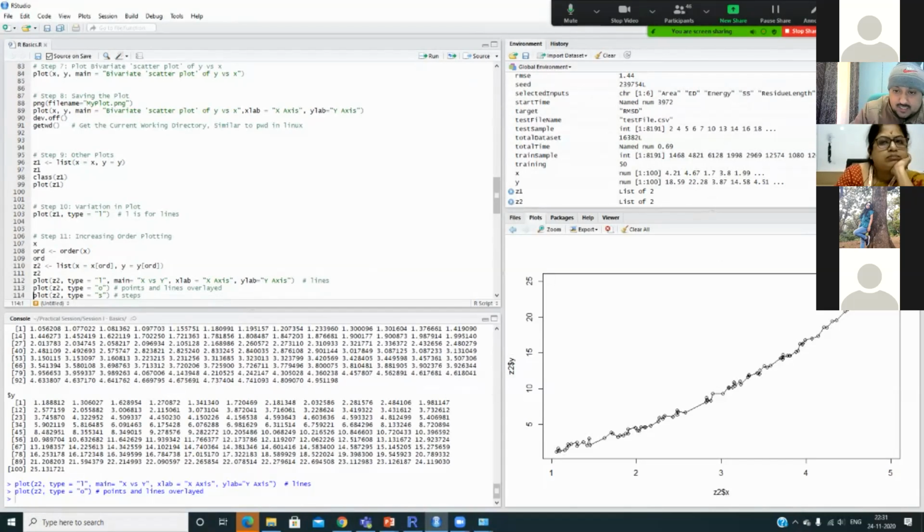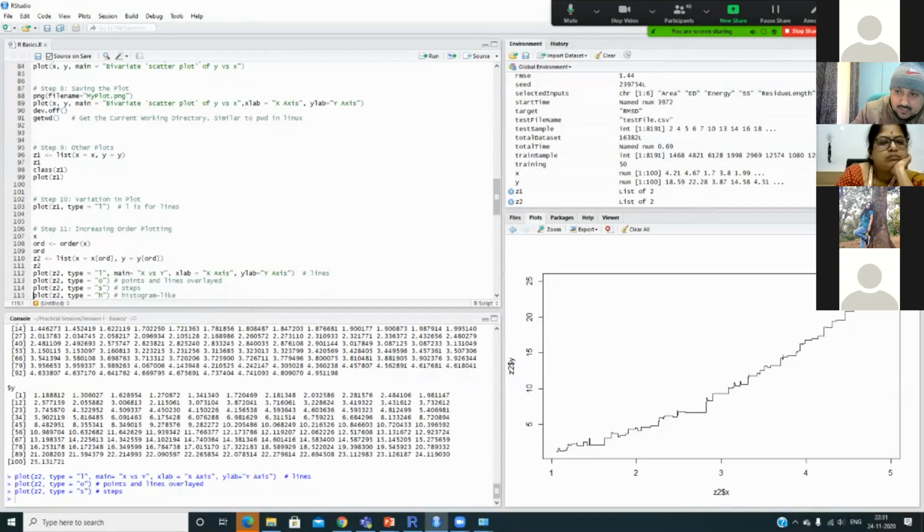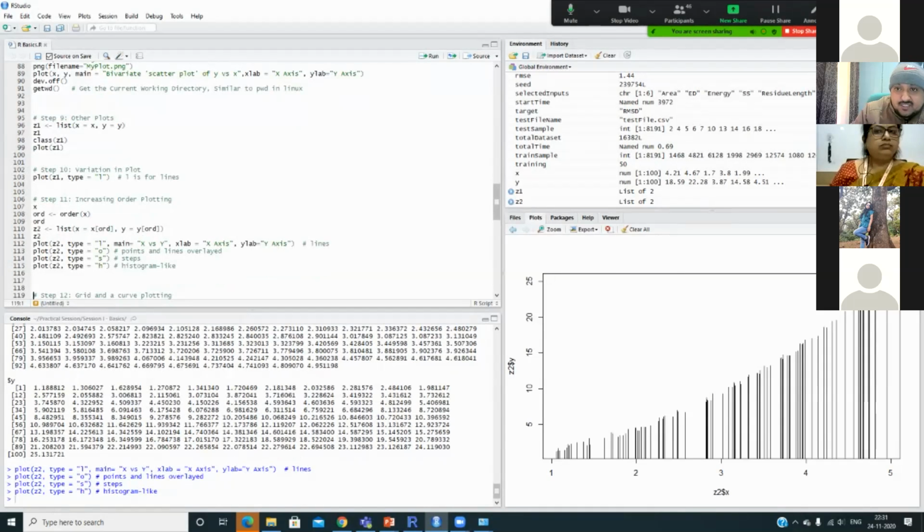You have to just plot the data in terms of the steps. Like that way you will represent h s for the steps will be there. Similarly, for example, you have to plot the data in the histogram, then you have to write that h. So like that way all the data will be represented in the histogram.